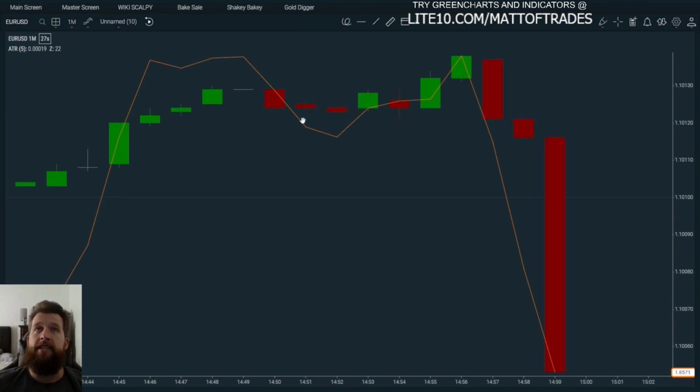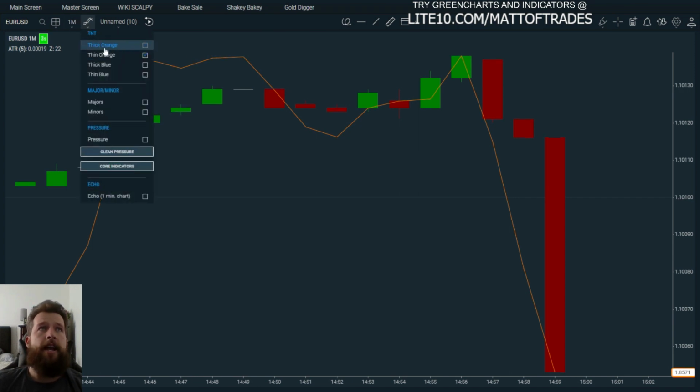You can see where it's kind of going up here, it's pointing down, but price is still going up. Right here, it's pointing down a little bit, price goes down. And again, this is a 1 minute chart, so we're not going to analyze what's going on here too deeply, but boil it down, this is the strength of the trade.